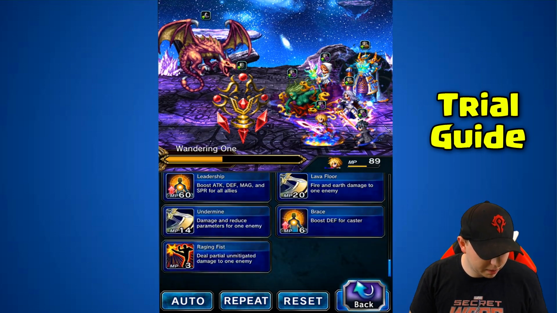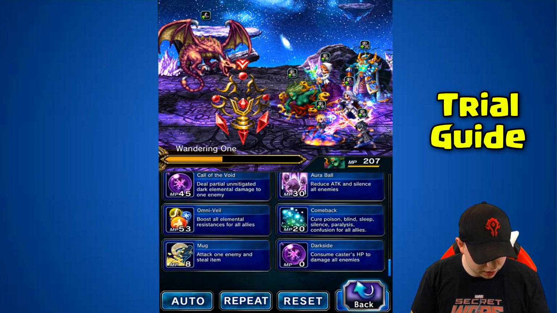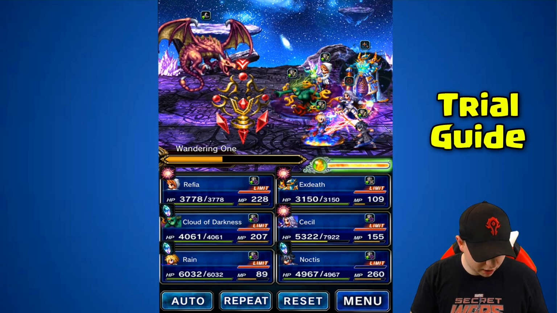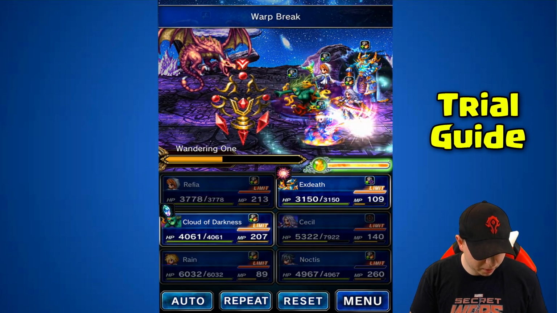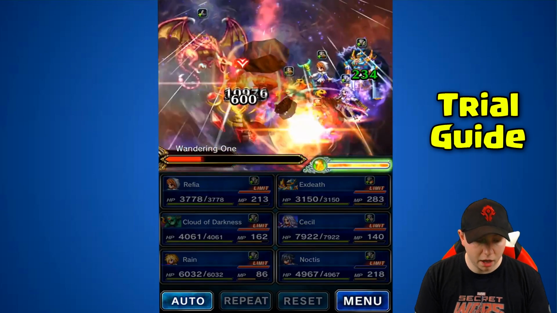Going to use the ability Raging Fist on our person here, and then since we're at full health, we'll use Call of the Void, or full MP, excuse me, use Call of the Void for maximum damage. So, as you can see here, we're just going to go boop, boop, boop, boop. And hopefully this puts our Exdeath back up to full MP, close to it, as you can see.